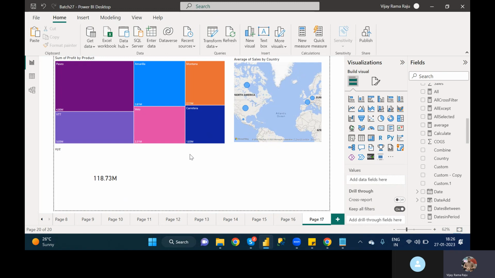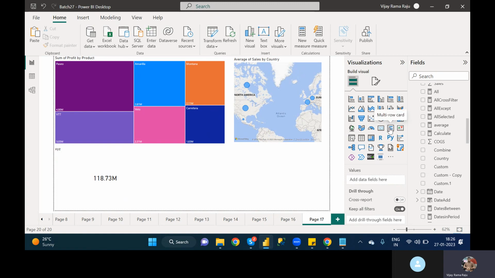Okay, this is how the card visual works. Card means it will show single-value-related things only. If you want to show multiple values, in this card visual only one value can be seen here, not more than one. If you want to see more measure values, then you need to take the multi-row card. The single card contains only one value at a time, that means only one measure value can be put.